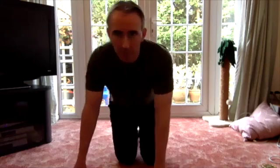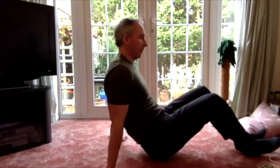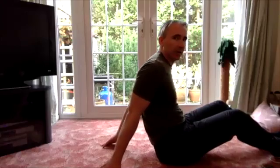So not only is this working your upper ribs, it's obviously working your hips as well. All right, so then come out of that. Now we're just going to work on the extension in our shoulders.